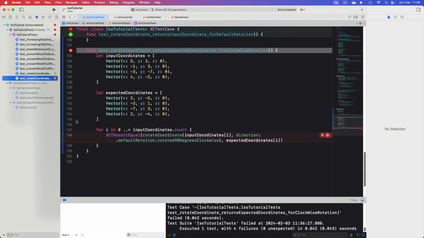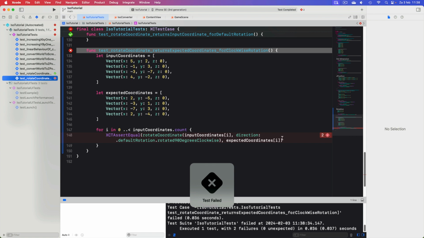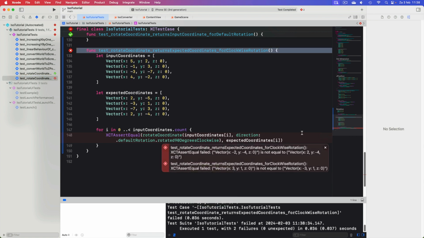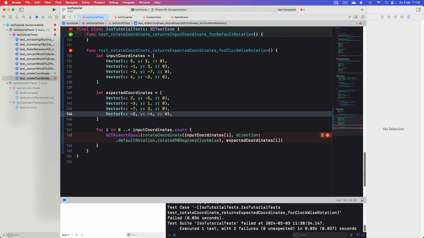So if we run the test again, it should still fail. It should run now, but let's have a look to see if we made a mistake. So we're doing clockwise rotation, and we are negating not completely in the correct way. So let's have a look if our expected coordinates are actually correct.